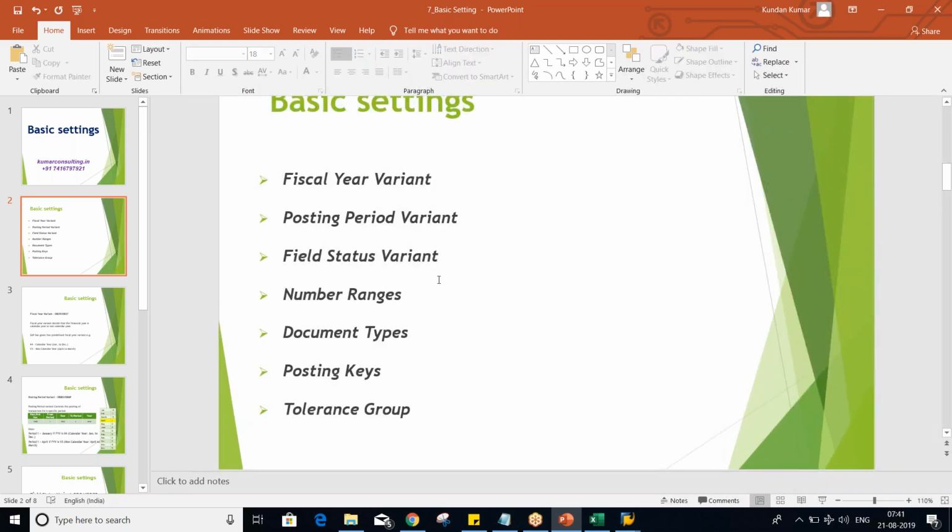So field status variant, then number range. What is this number range, guys?